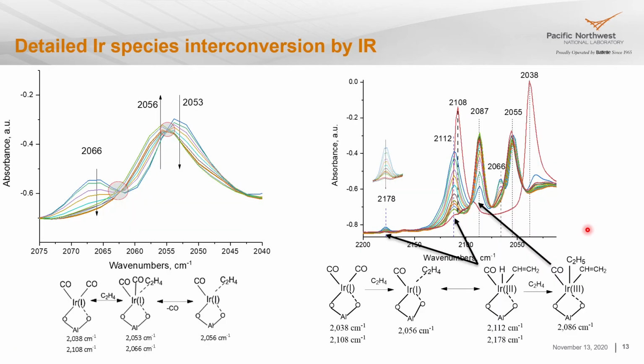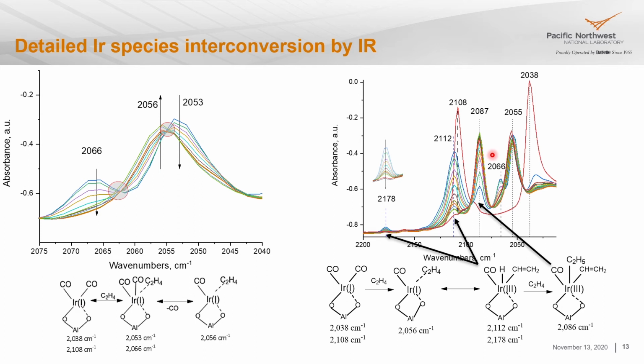And having established that these materials are indeed active for ethylene dimerization and that they are well defined, the question turns into how they are undergoing these transitions. And so for that, we turn to infrared spectroscopy to try and tease out the mechanism taking place here. What we have is a test whereby we took the iridium dicarbonyl catalyst and exposed it to ethene in the transmission cell and observed what changes were taking place to the spectrum.